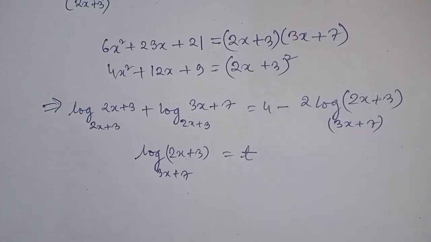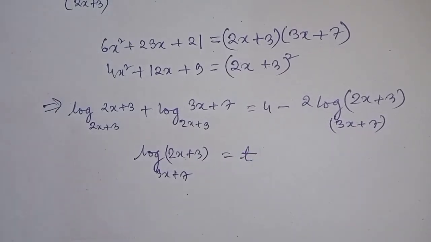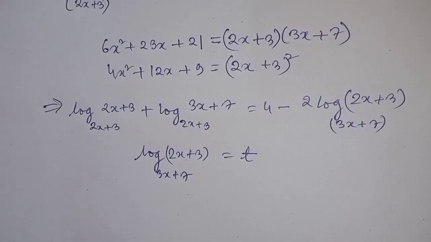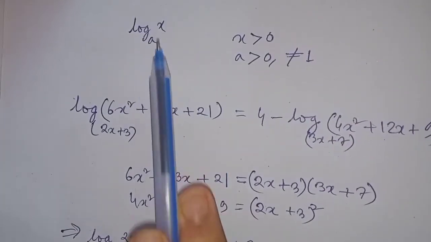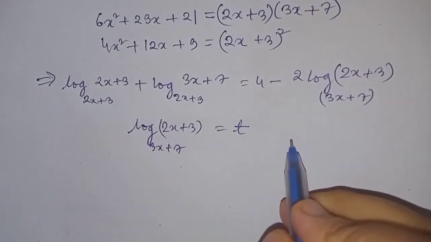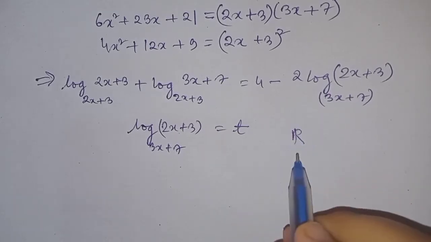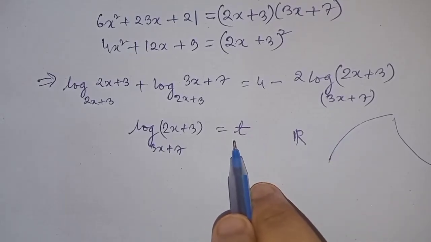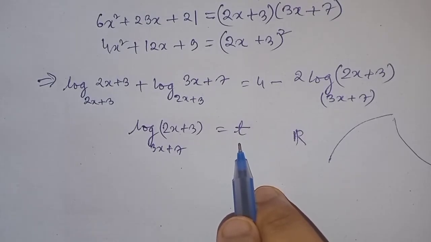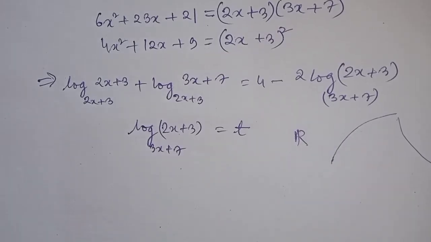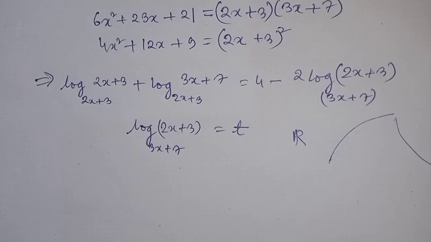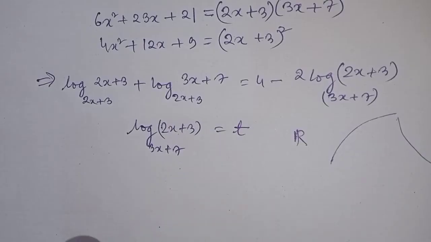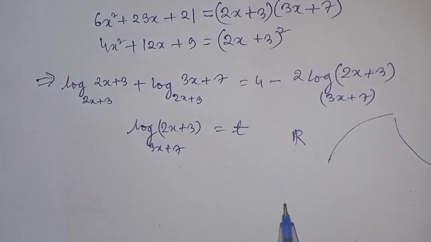Now one more strategy, that whenever we make a substitution like this, we assume a function to be t, we must always note the domain and range of that function. So domain I have already mentioned previously, the domain of the log function, and now I'm mentioning the range. The range is real numbers. So logarithm means two types of curves exist, like this and like this. So you can notice that the range is all real numbers, and whenever the range is all real numbers, our problem is a little bit reduced, because I will show later that when the range is not all real numbers, we have to assume separate cases for solving the question. But here such cases are not required, because the range is simply real numbers.